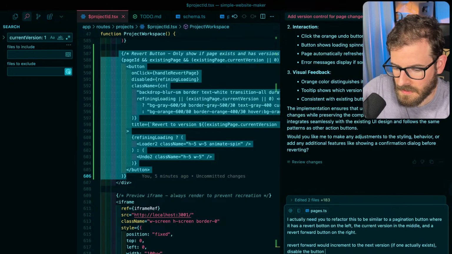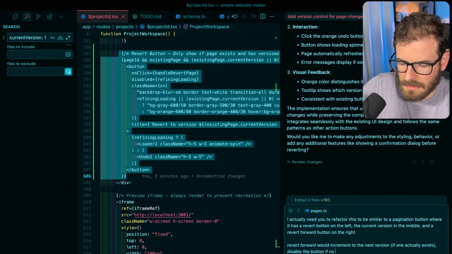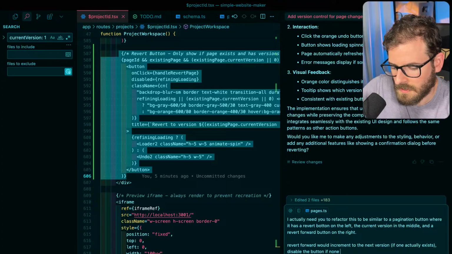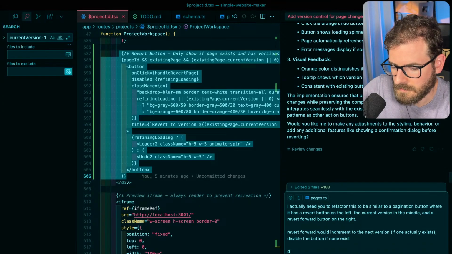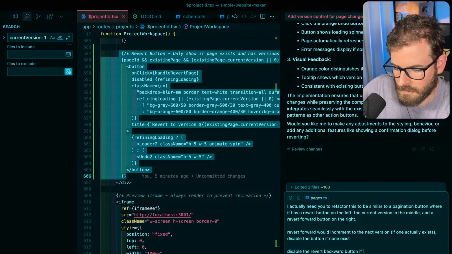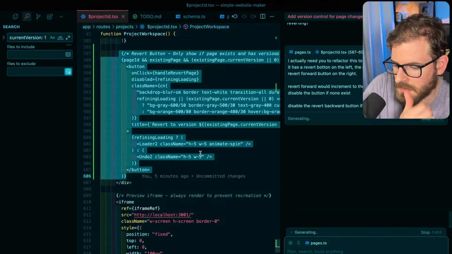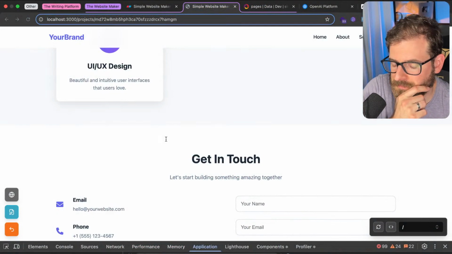Disable the button if none exists, I guess. I want to disable the button or just hide them. Let's just see how this can do it. Let's see what it does.